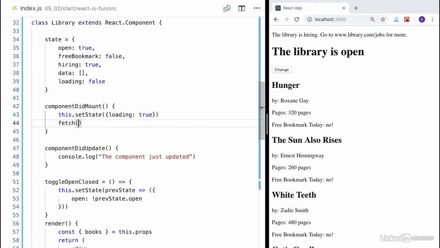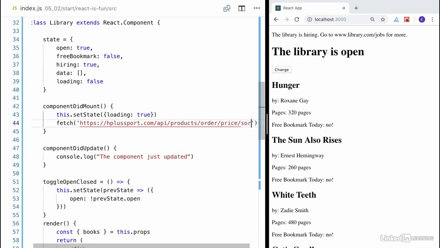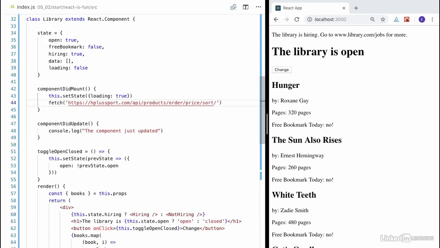And we're going to fetch some data from a REST API, and we're going to use this API here. So we'll type https, h+sport.com/API/products/order price sort /ASC for ascending, and then we'll pass it a parameter of quantity 1.